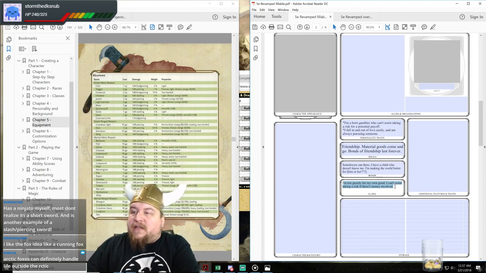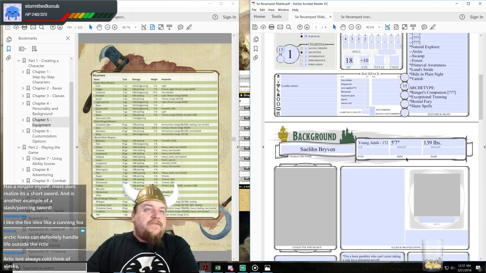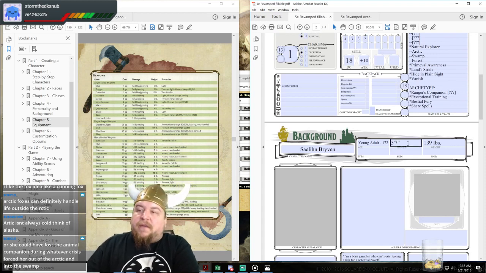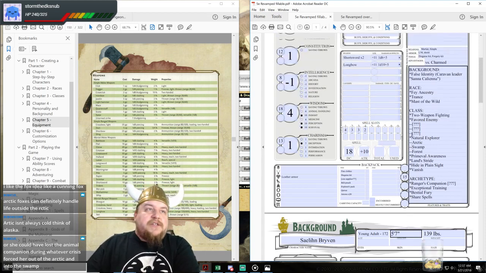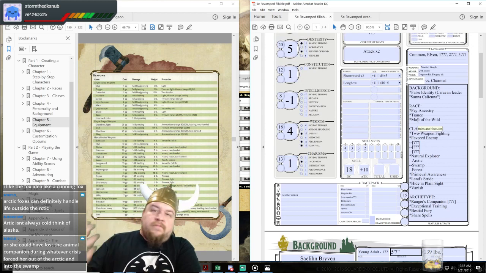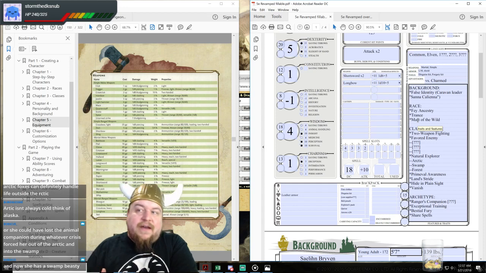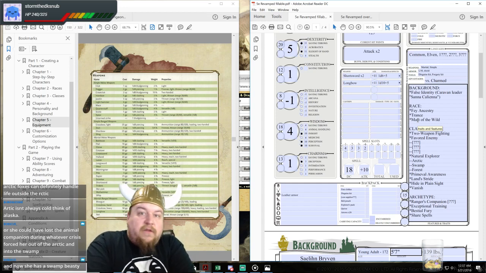Bobicus, Arctic foxes can definitely handle life outside the Arctic, so we can find an entry for something along those lines. Yeah, it doesn't have to be permafrost or Siberia or anything. It's just in that zone where day and night cycles are going to be off. It is more cold than not. But Alaska does have a summer. You can go by and wear a t-shirt and shorts. It doesn't have to be permafrost or anything.